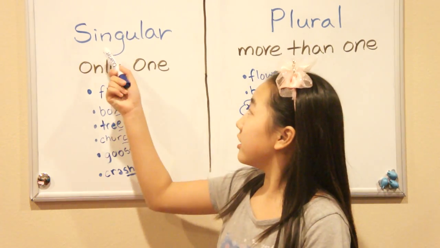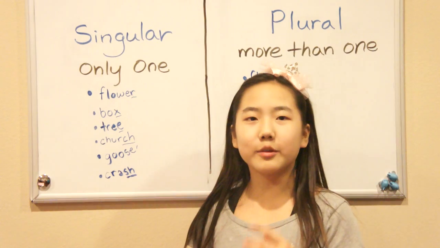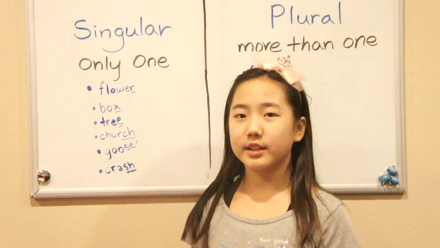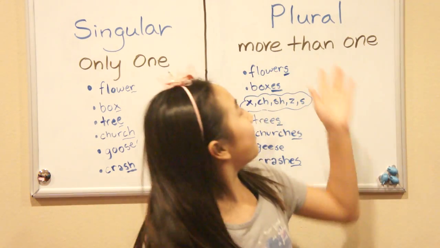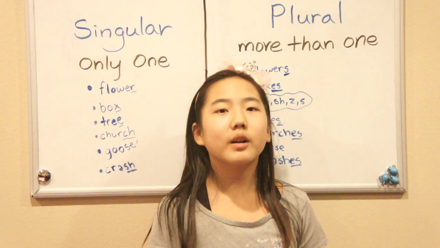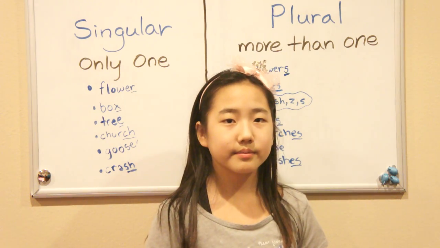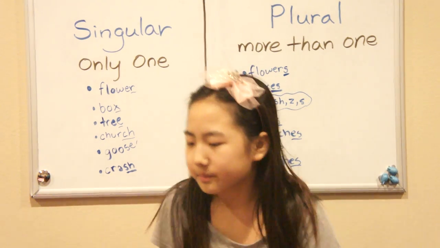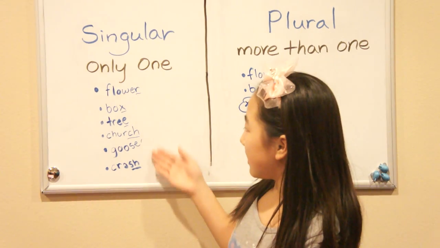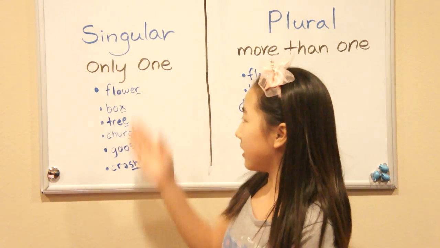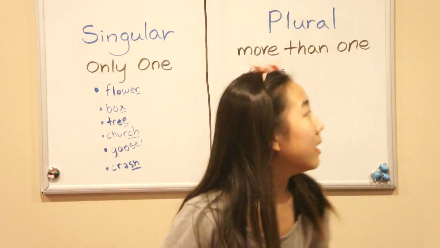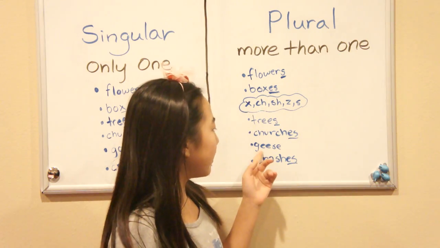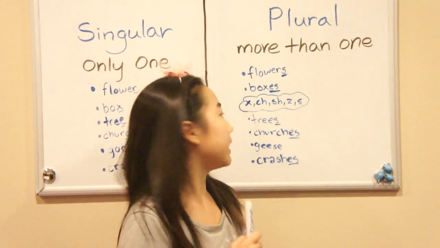So singular and plural. Follow me. Singular. Singular. Good job. And now plural. Plural. Good job. So singular and plural. So you don't have to add S or ES. It's just what it is right now. But plural, you have to add S or ES or something else for the irregular nouns, as I said earlier. But we're not learning that right now.